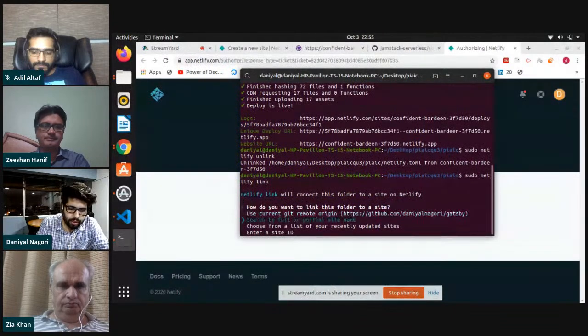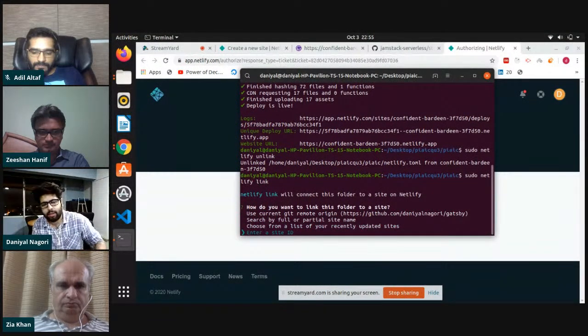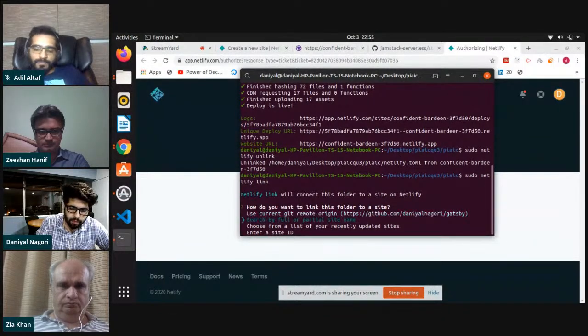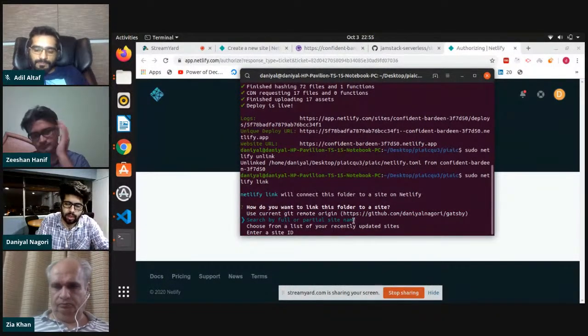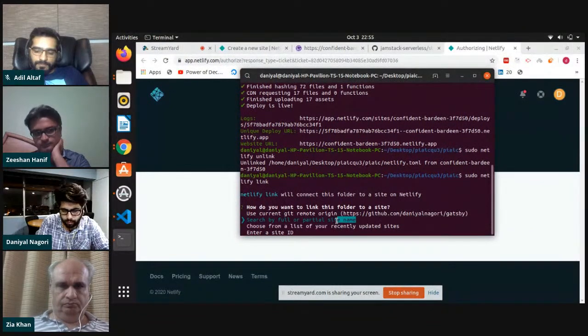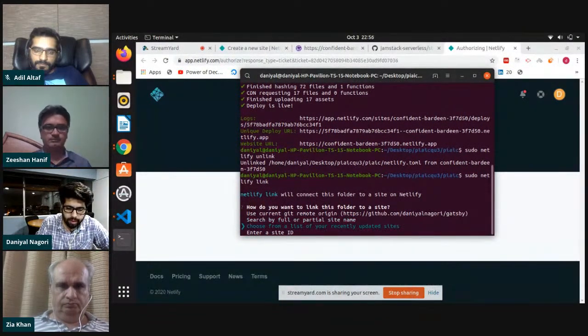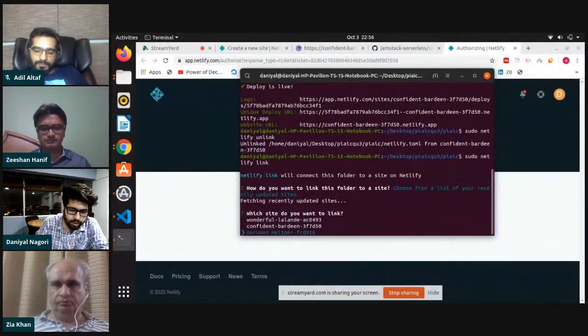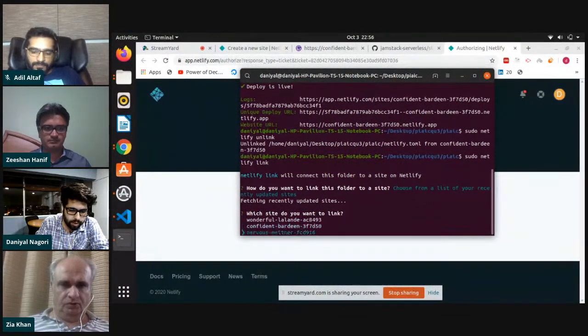You can see here, as Zeeshan has already mentioned, all these steps. I have already created the sites. You can use the current git remote, search by full or partial site name, and choose from a list of your recently updated sites. So what I should do right now is choose from a list. These are my sites on Netlify. So I select one of my sites here, let's suppose confident bedding.